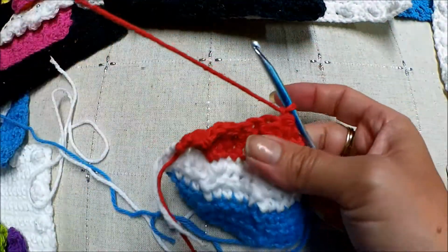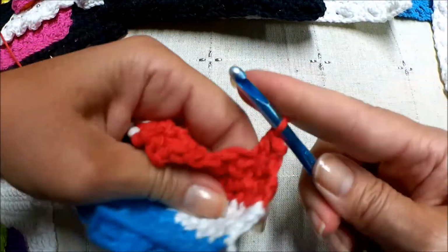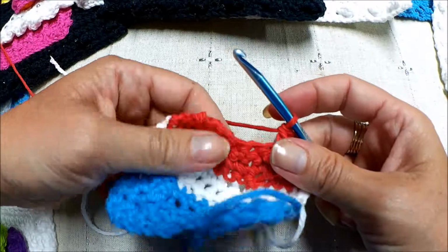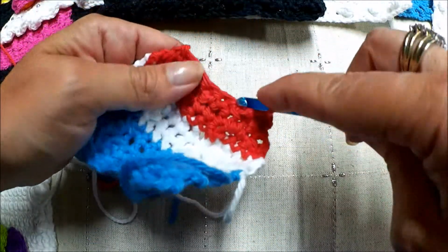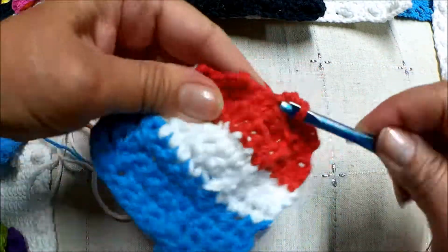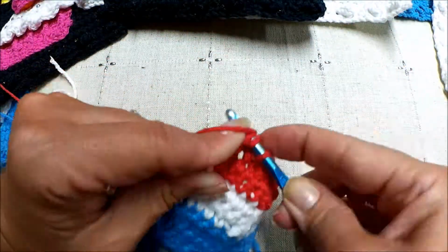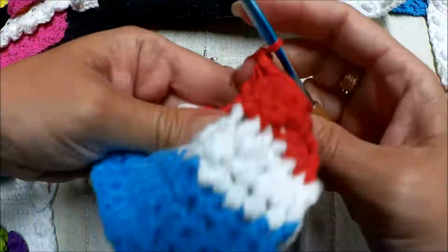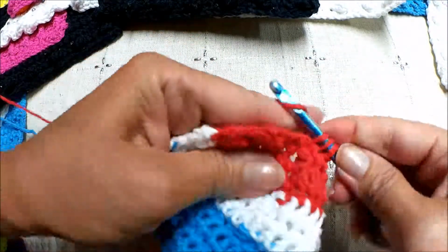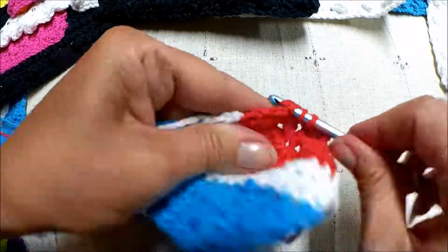Chain 1 and turn. Now we're going to do a single crochet decrease, a front post single crochet, a single crochet decrease, another front post single crochet, and finally a single crochet decrease. We're going to chain 1 and turn, and for this row we're going to do a single crochet decrease, 1 single crochet, and another single crochet decrease.